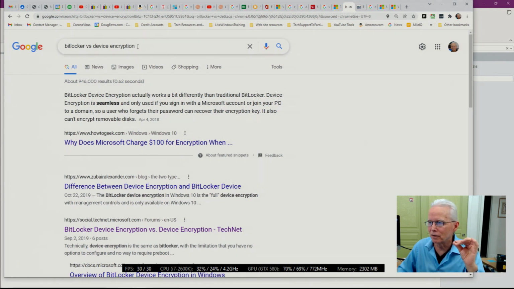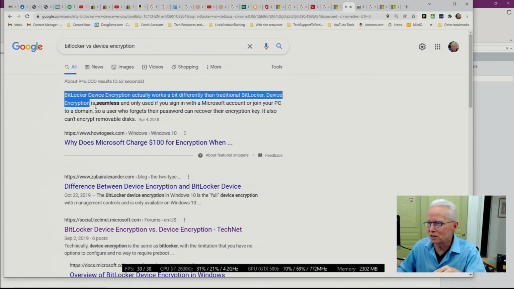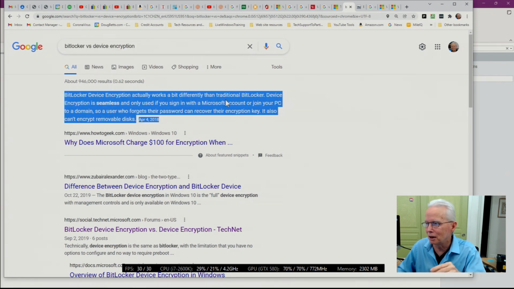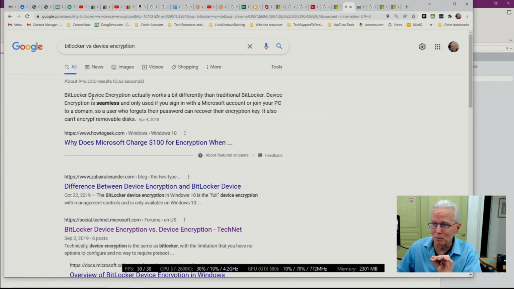BitLocker versus device encryption. So what's the difference between those two? BitLocker device encryption actually works a bit differently than traditional BitLocker. What's traditional BitLocker? As well as I could piece together, when they say traditional BitLocker, they're talking about Windows 10 Pro. When they're talking about device encryption, they're talking about Windows 10 Home, but in this case, they're using the word BitLocker with it.